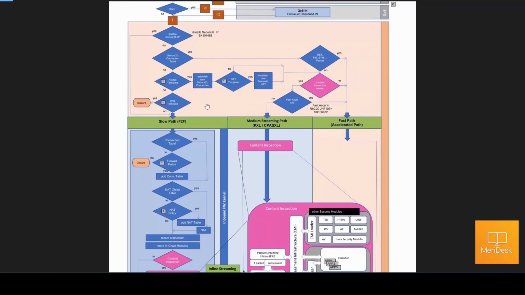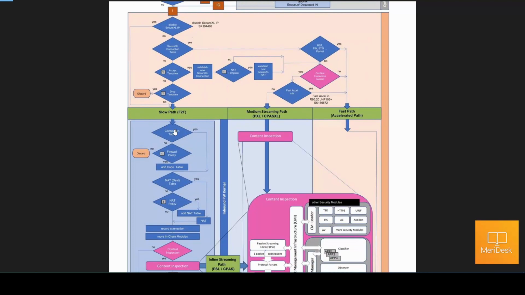And if you talk about the connection table, here it is. Now, if the entry for that connection is not there in the security acceleration, the answer will be no, and the traffic will be landed to the slow path, and here your connection table will be built. After the connection table, if a connection match is found, the policy lookup will be bypassed and the connection will come back to the destination NAT option.